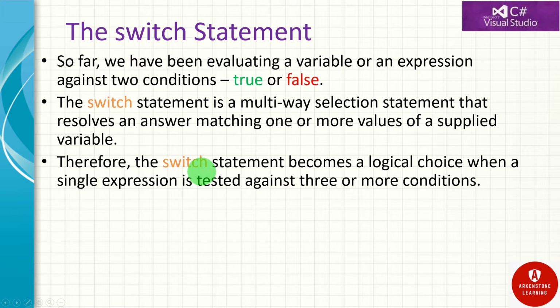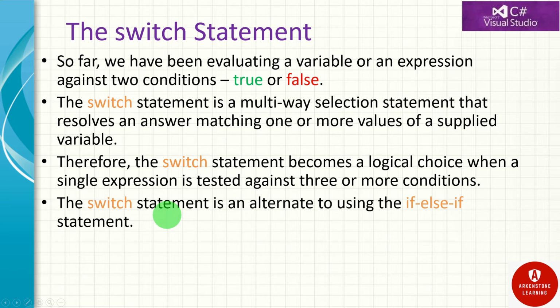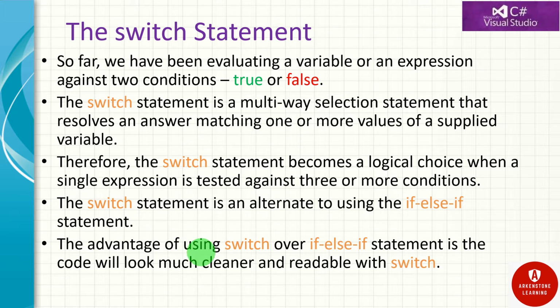So the switch statement becomes a logical choice when a single expression is tested against three or more conditions. For two conditions you can use if else, but if there are three or more conditions, the switch statement becomes a logical choice. The switch statement is an alternate to using the if-else-if ladder. The advantage of using switch over if-else-if statement is the code will look much cleaner and readable with the switch statement.